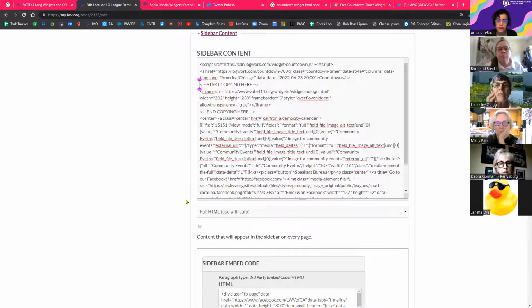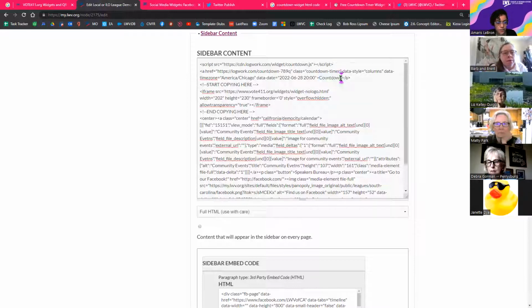See, the one I use is a general purpose one. Does this actually say countdown to election, or do we have to add that? You did add that earlier. I had added it earlier, but I forgot to make the change. So Barb, in the one that I pasted in at the very end, you'll see it says countdown caret slash a.